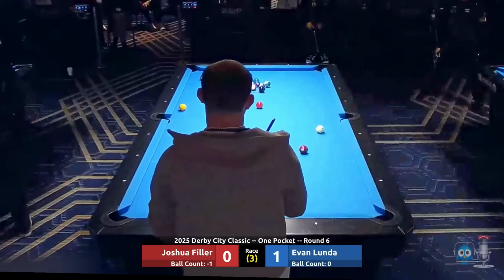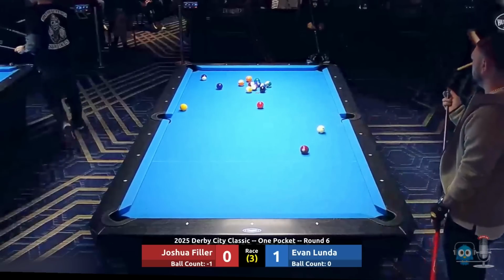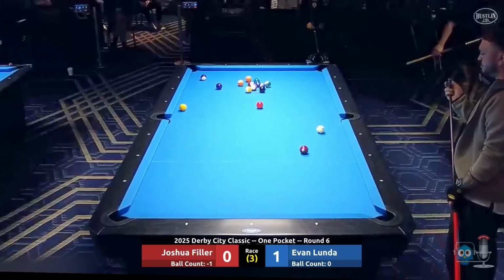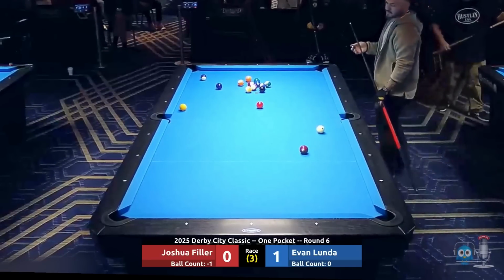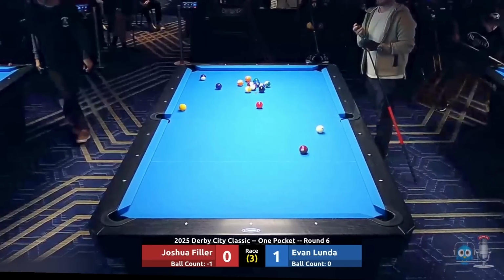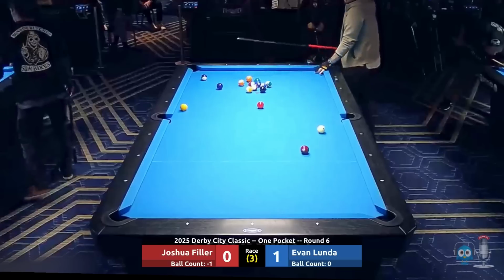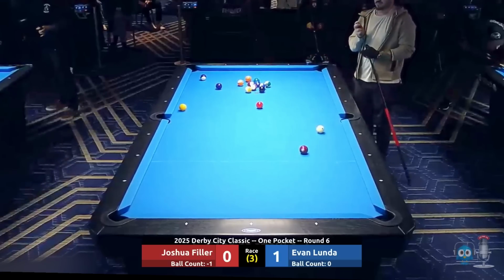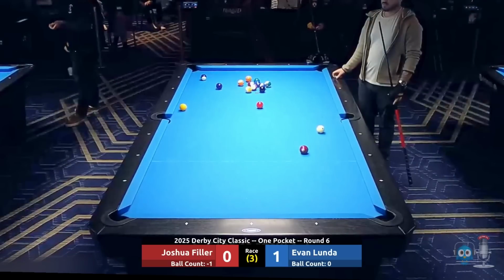What does the 8, 10, 14 look like? If it's close, I would expect Evan to shoot it. He's not looking at it, so I don't believe it's on. All right, he's looking to whip the cue ball. 1, 2, 3, 4 above the 12, and 1 rail the 7. That's just what he's looking at.